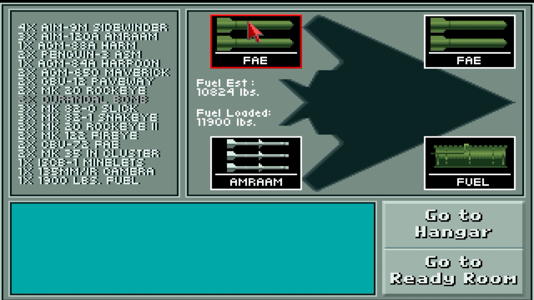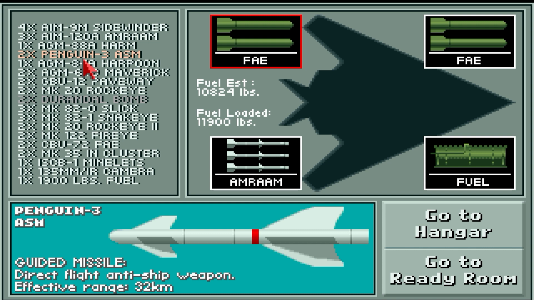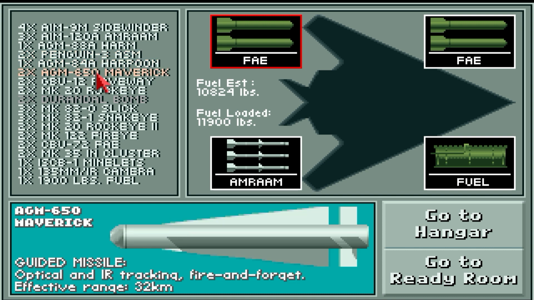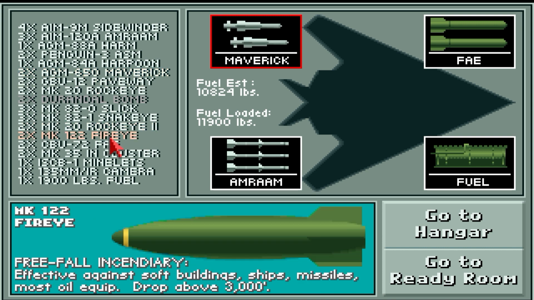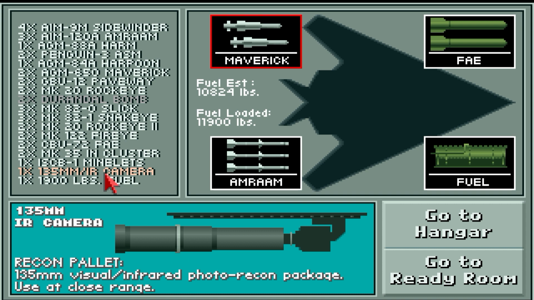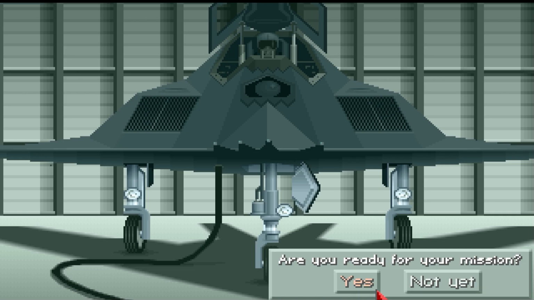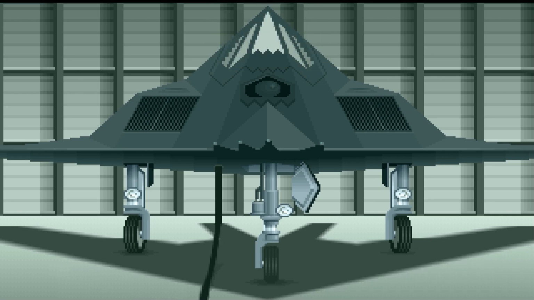As for our fuel air explosives, do I have any Mavericks here? So I do have some Mavericks that I can use to take out ground targets such as radars outside of their engagement range. So let's go with that. I could go for some other things here, but I do need this extra fuel. So this looks good. Let's do it. We are ready for this mission.